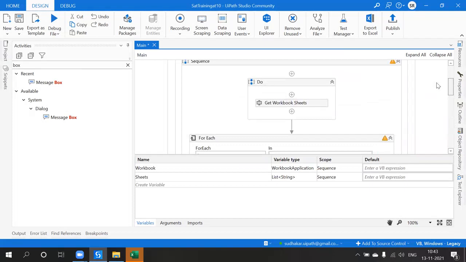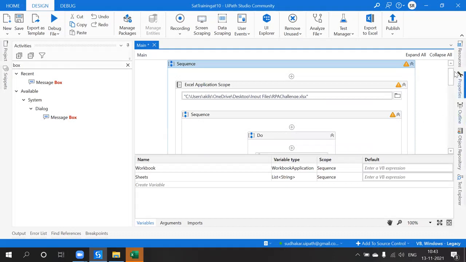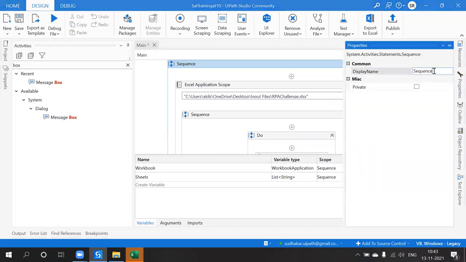Okay, so I need to change this, these are the Excel activities.